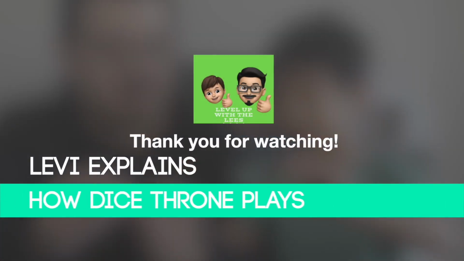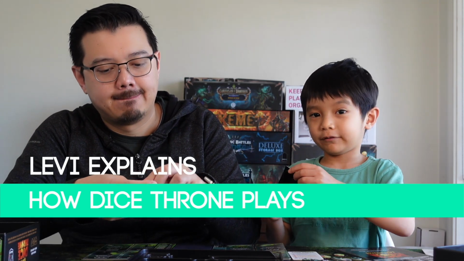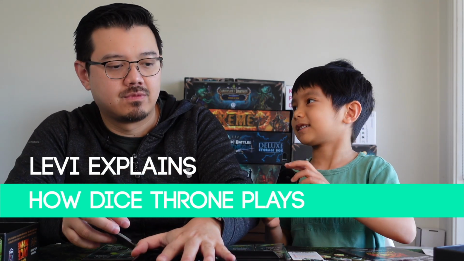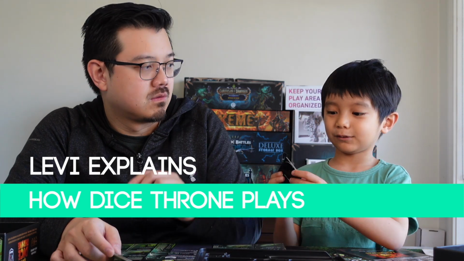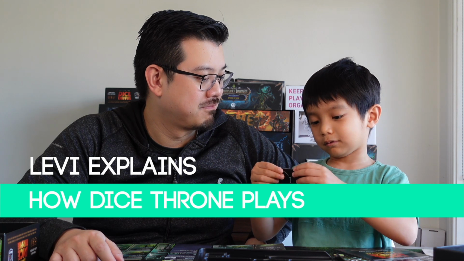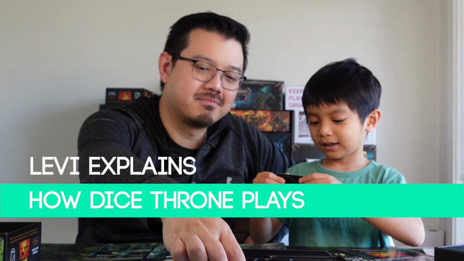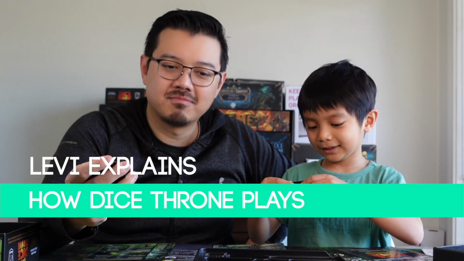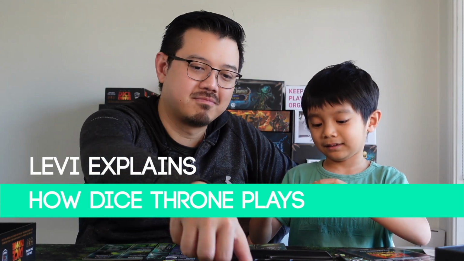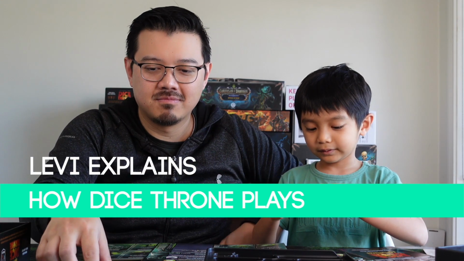And foot, and if the opponent attacks her with an ultimate, that was 13 damage, can never block it. 13. 1, 2, 3, 4, 5, 6, 7, 8, 9, 10, 11, 12, 13.